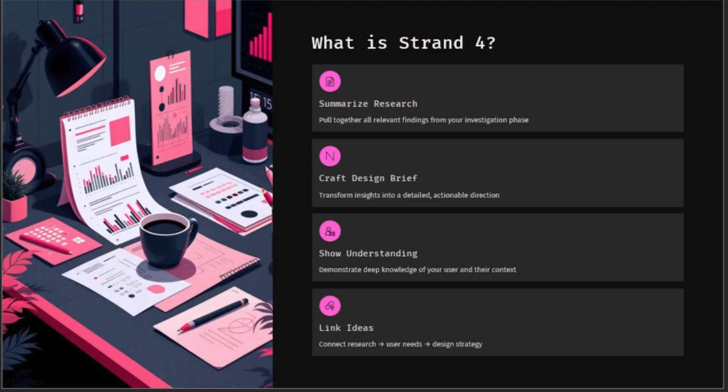Take a deep breath. This is a moment where your research finally comes together. Let's start with a definition of Criterion A Strand 4. Students must develop a detailed design brief which summarizes the analysis of relevant research. I want us to notice the key terms that are being used: detailed, summarizes, analysis, relevant research.